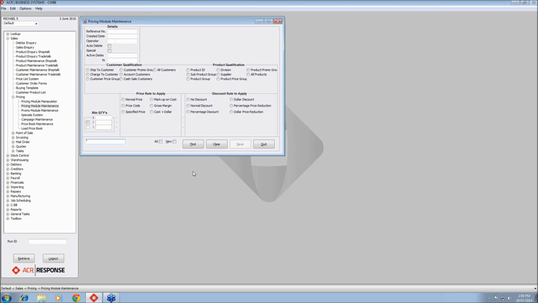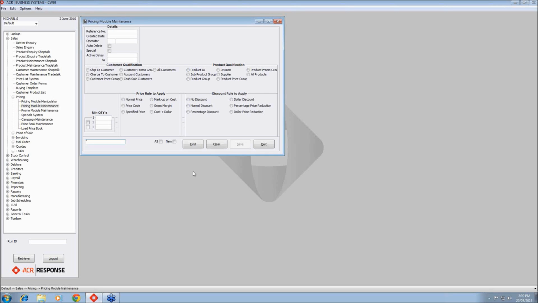Alternatively, you could also use it for incentive pricing for groups of customers. So you might have a group of plumbers that you offer 5% off everything in the store, but 10% off if they buy your plumbing goods from your store. Or it might be that carpenters get 15% off from the lumberyard and 5% off from the rest of the store. This is where pricing module can do that.